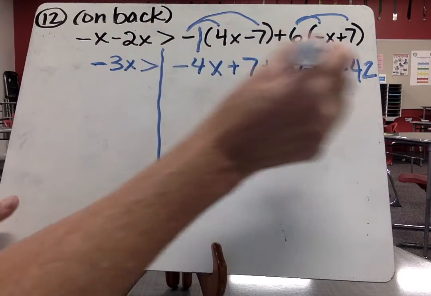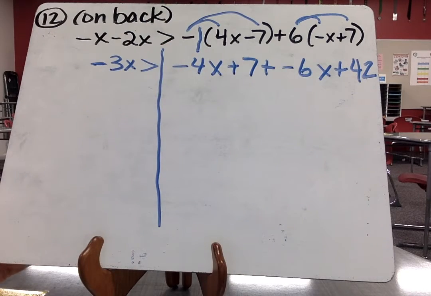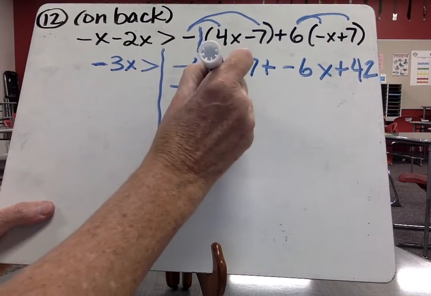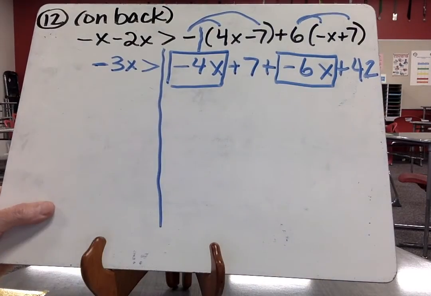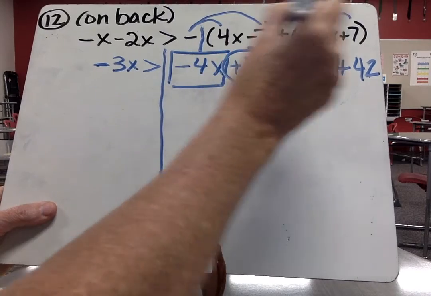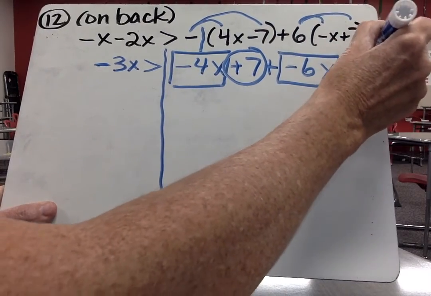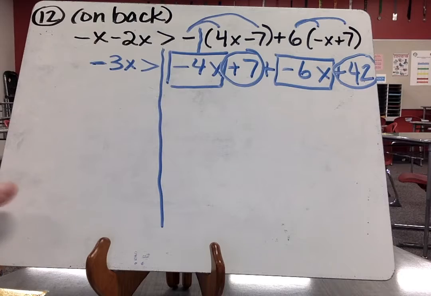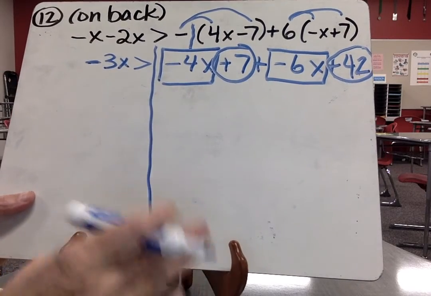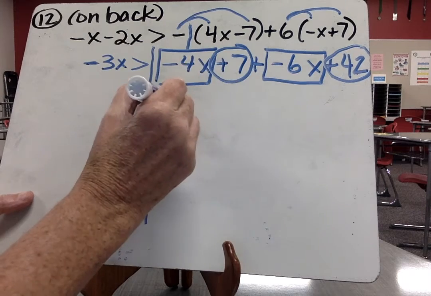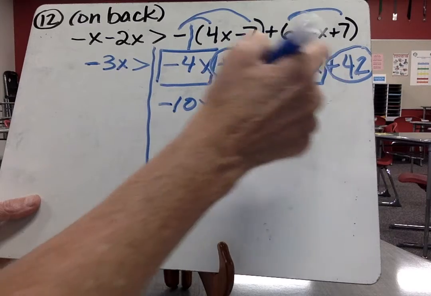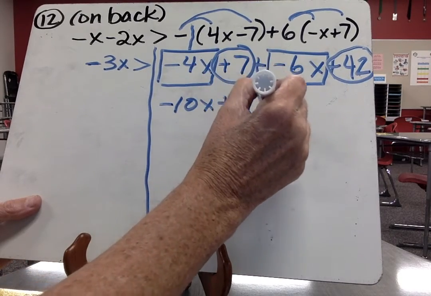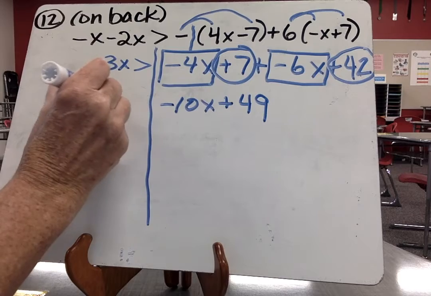Okay, now I see like terms all on the same side. Some of you are going to make a mistake and try and go plus 6x plus 6x. You do not want to do that. You want to say, hey, here's my 4x. I'm going to box these because they're the same and I can combine them. And I'm going to circle these so I can combine them as well, all on the same side of the equation. So we do not change the signs. Okay, so negative 4x and negative 6x, I combine them and get negative 10x. I combine 7 and 42 and I get plus 49. And I still have my lonely negative 3x over here.